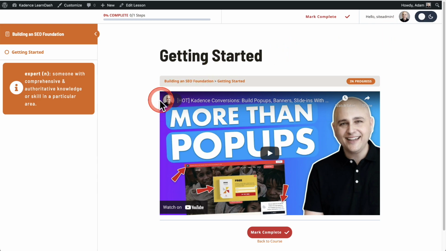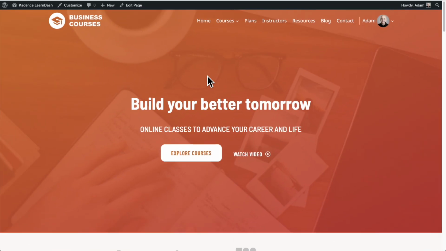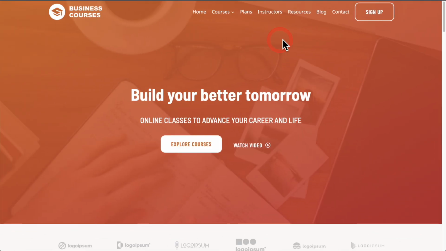I'll show you how to use the powerful elements feature to inject content right here on the sidebar of LearnDash and in multiple other locations inside of lessons. And I'll show you how to have dynamic headers. Here is a header that shows when a student is logged in, and here's the header that will show when the student is not logged in. You'll be able to fully customize these headers to make it exactly how you want it.